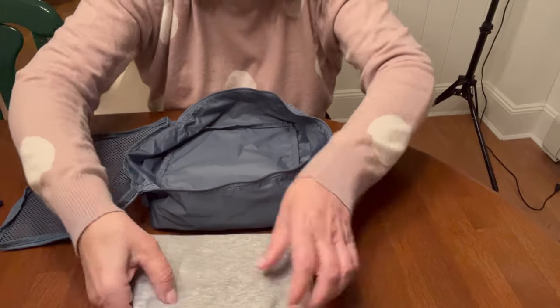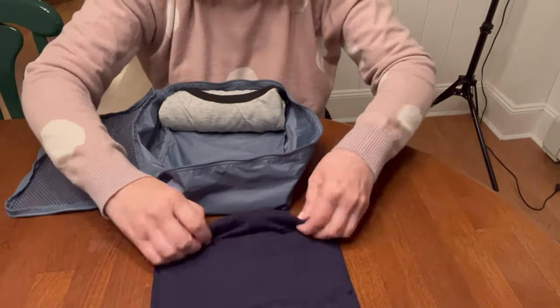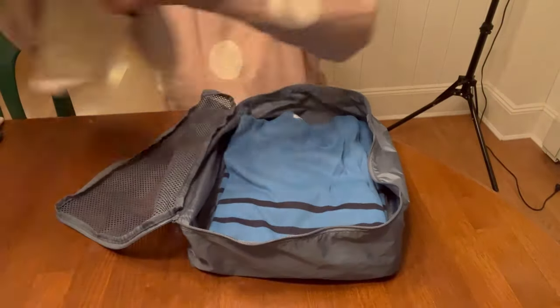Let's talk a little bit about packing cubes. Packing cubes are the key to keeping yourself organized on a trip, especially when you're moving from place to place. Whatever I take off, I just put it right back into the cube I took it from, and that way I never have to worry about it being out of place. There's some debate about whether you should pack your clothing flat or roll it to get maximum use out of your packing cubes. I've found that some items do better rolled and some do better laid flat, but pack to the width of the packing cube — whether you're rolling or laying flat — to get maximum use out of the size of the cube.